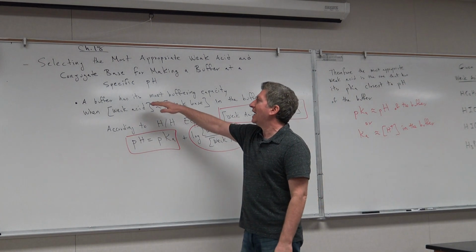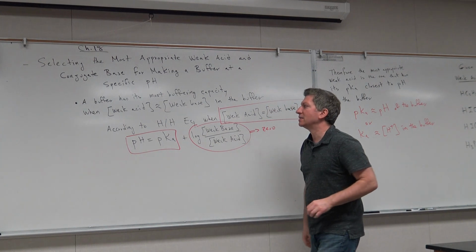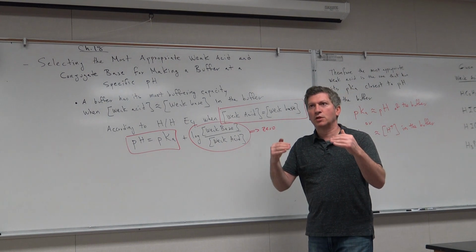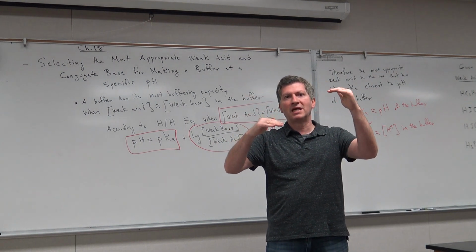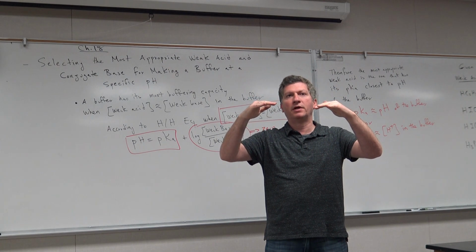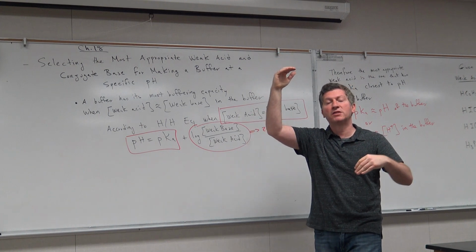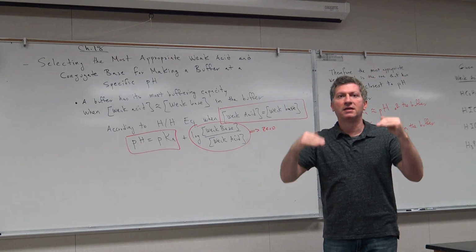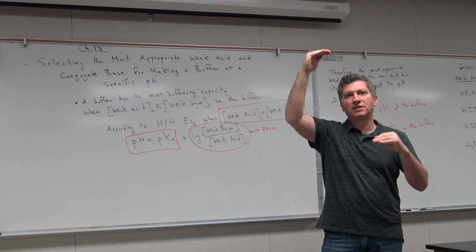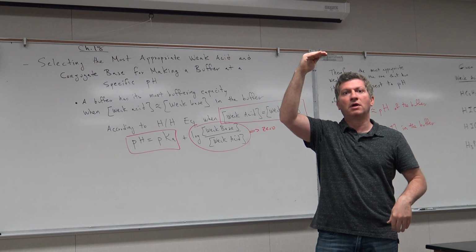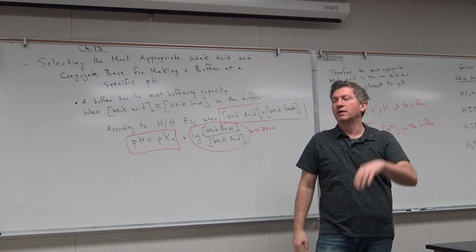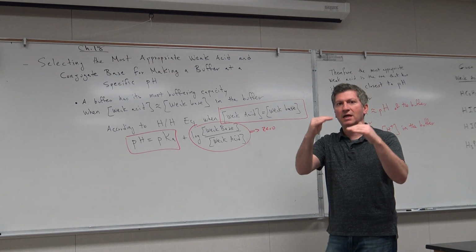Well, a buffer has its most buffering capacity when the concentration of weak acid is about the same as the concentration of weak base in the buffer. You want to make a buffer where the concentrations of weak acid and weak base are both significant and about the same. You don't want the concentration of weak acid to be a lot more than the weak base, or vice versa. Because if, for example, the weak acid is a lot more than the weak base, you have very little weak base in there. And so as soon as you add a little bit of hydrogen ion, you run out of your weak base and the buffering capacity is gone, so you no longer have a buffer, or vice versa. So that's why you want these concentrations to be the same.